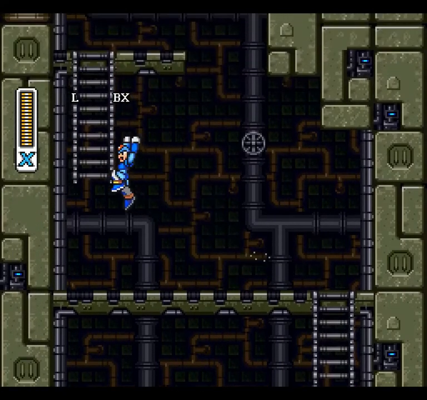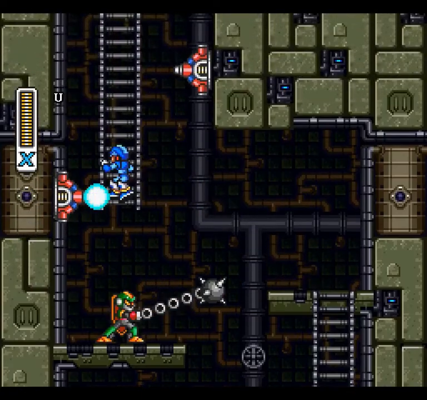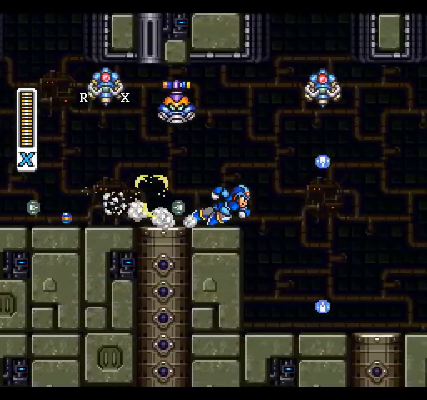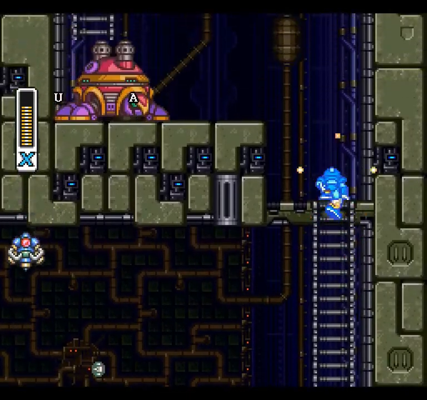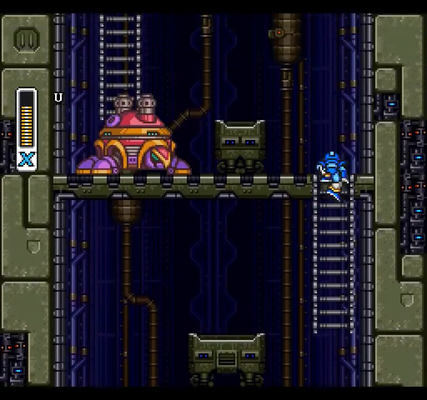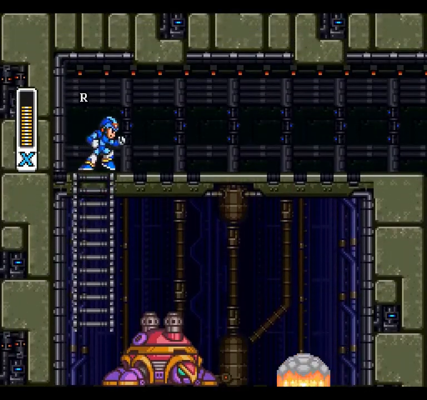Instead, we're just going to run through everything with the dash boots that we got from Chill Penguin, like so. Alley-oop. And then we're just gonna run through everything, because even if we take a little damage, I mean, it's like 2 bars, come on, and the game checkpoints you. That was very clean.